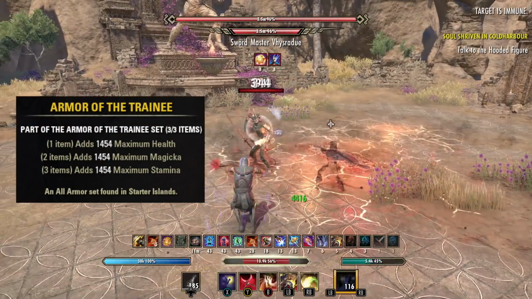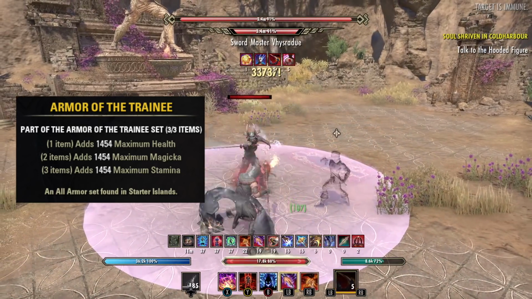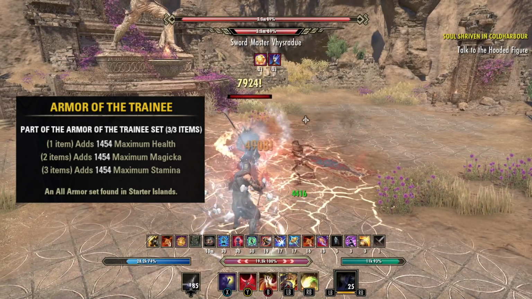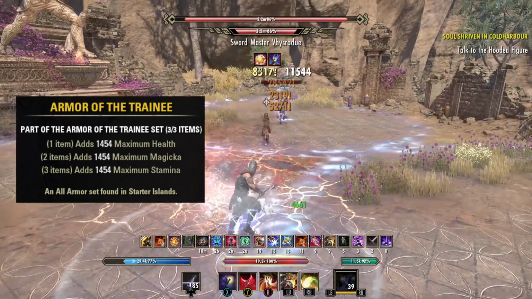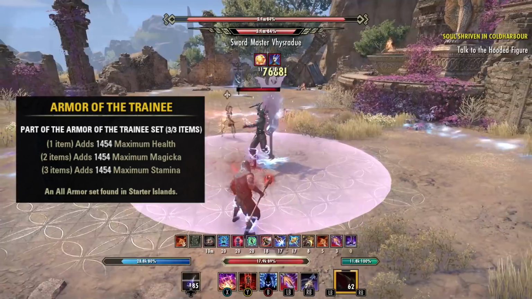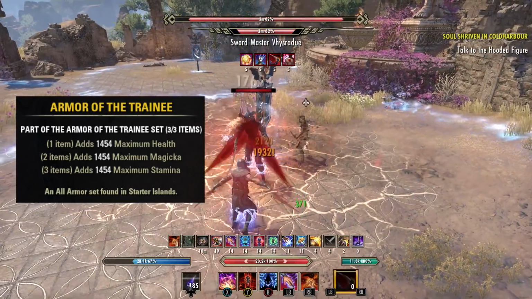Starting off with Armor of the Trainee, this is actually an extremely interesting change and pretty beneficial for a lot of builds. Check this out. This is now a 3-piece set instead of a 5-piece, and it's unusual in that the 1-piece bonus is actually there. For most other 3-piece sets like Willpower and Agility, there is no 1-piece bonus. You only get the bonuses starting at 2 pieces. So if you need to fill in a slot, let's say you're running a Mythic item and 2 5-piece sets, you can run 1-piece Armor of the Trainee and get all of that max health.